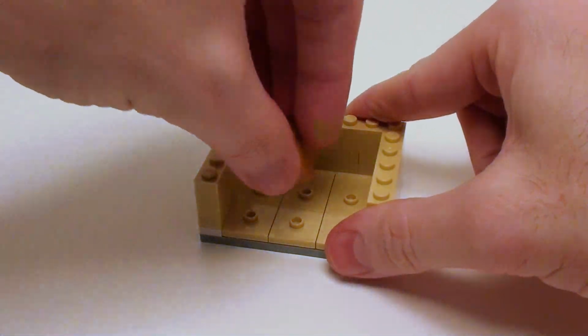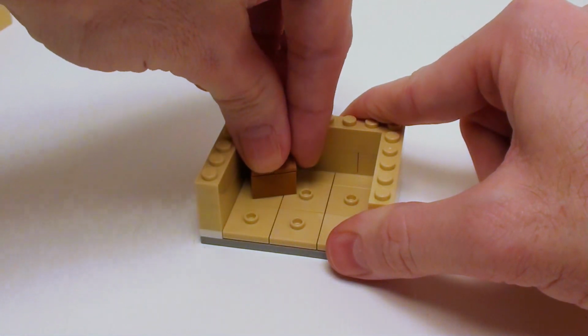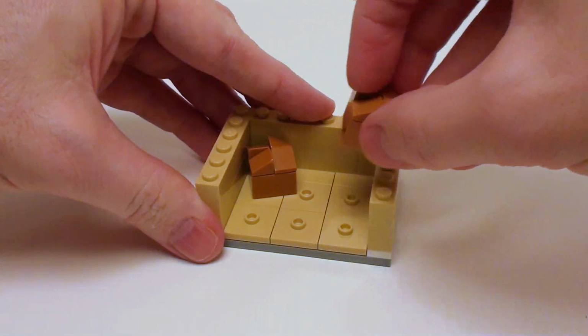We're going to place them down on the jumper plates. Now you can place these any way you wish. I'm just going to randomly throw them in here.